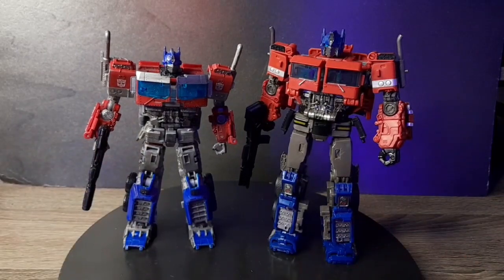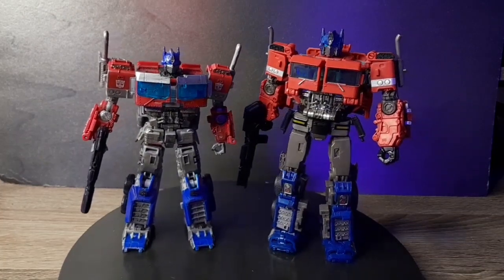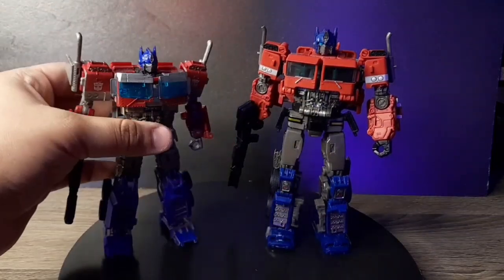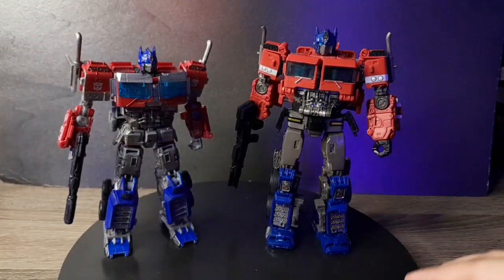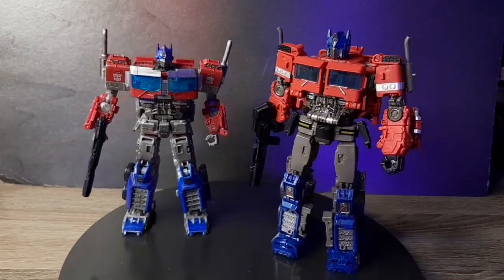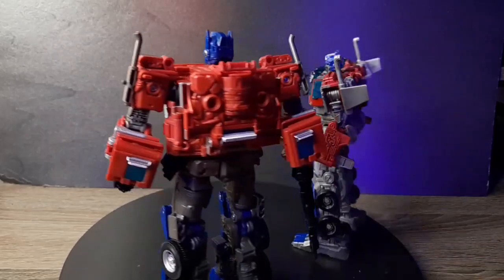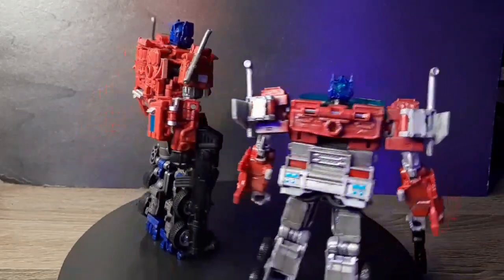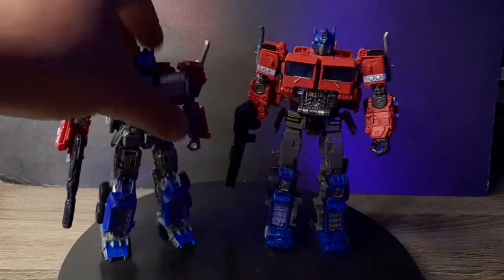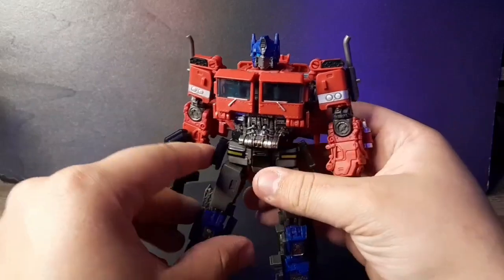So I think that's really, really cool. Both of these figures are really, really cool. I really do like both of them. I still really love the feel of this one, but I think I like the look of this one a little bit more. But they both look awesome. I'm still really happy I have both of them. But yeah, that's pretty much both of these two side by side. I think they're both really, really cool figures. But yeah, this one is a really cool one to get.